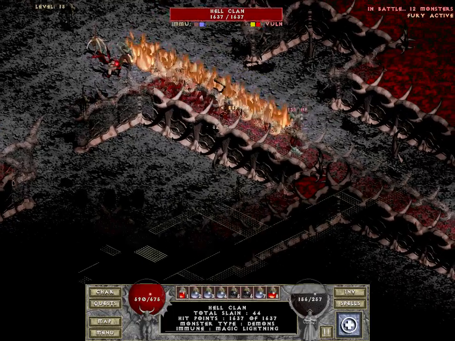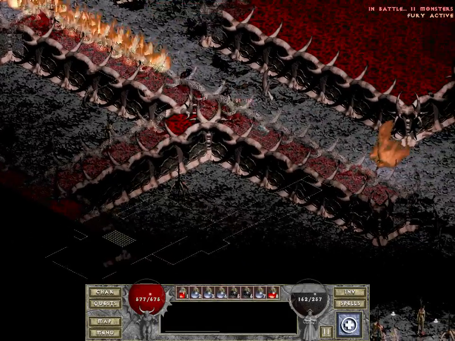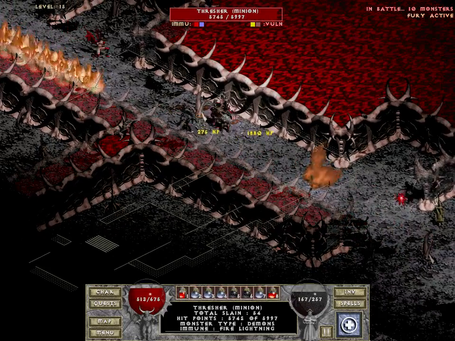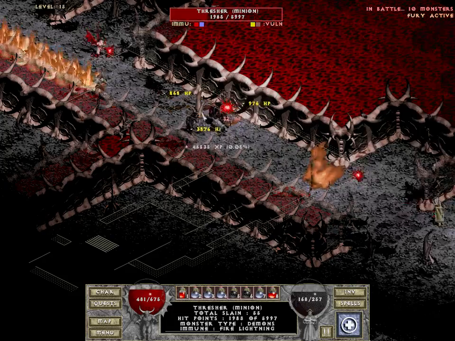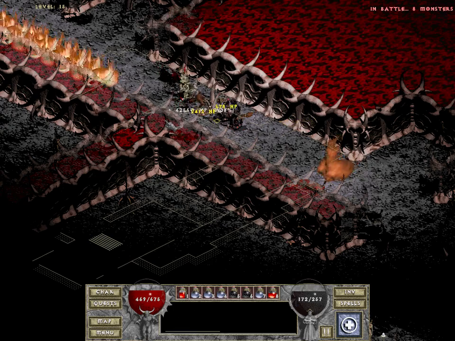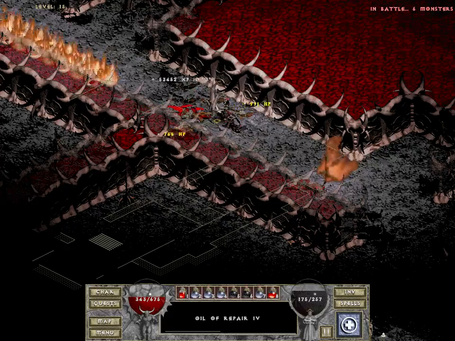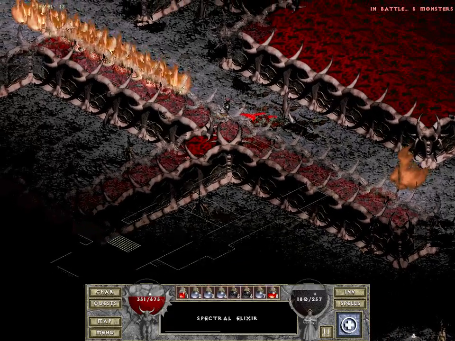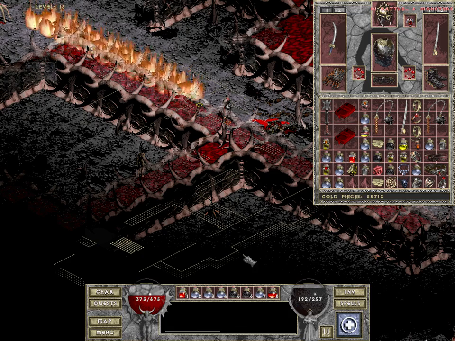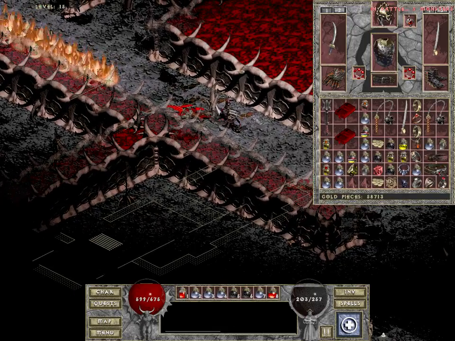That was the most ridiculous. Why would you walk around to fire at me? Oh, another spectral elixir. Man, we are killing it today for luck. Now where would I put this? I can't carry anymore. Oh, you'll carry that all right. I have no room.